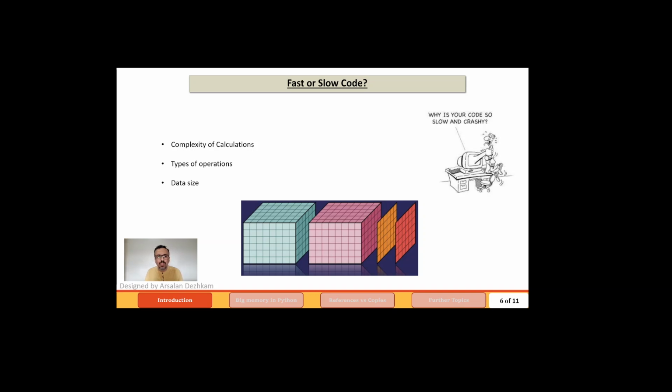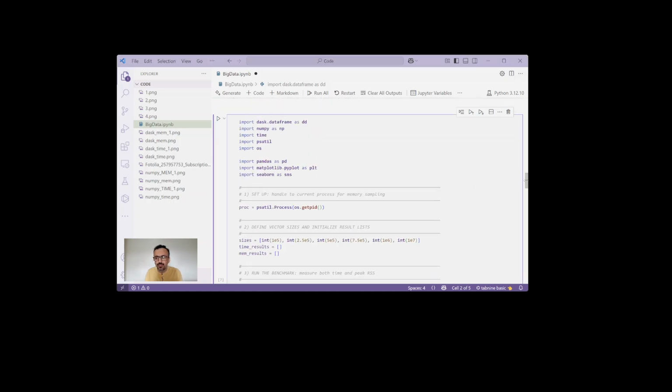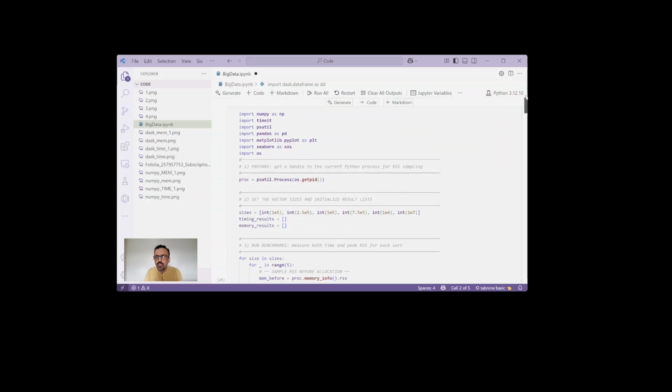Let's change the panel to VS Code and see our code, intended to compare the time complexity of sorting input data of varying size. While I let the code run, I'll explain the main part of the code.